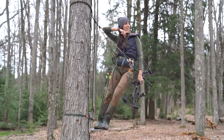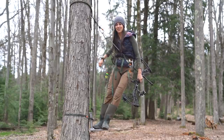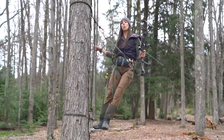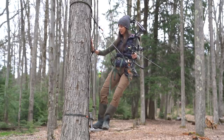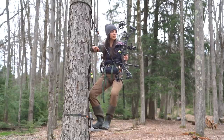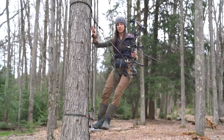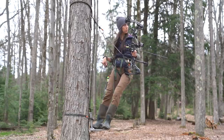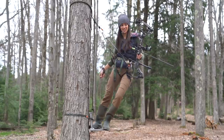So the target is off about 7 o'clock. I'm gonna shoot for the first time. One thing I imagine playing around with is putting a knee on the tree for some stability, or if you were climbing a tree that had branches, being able to use that to your advantage to stabilize yourself a little more. For this first shot, I'm just gonna lean and take the shot.